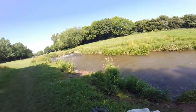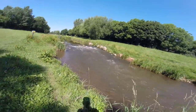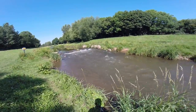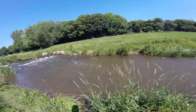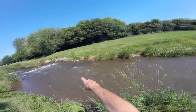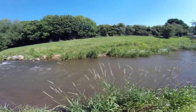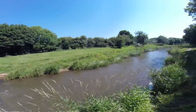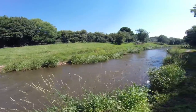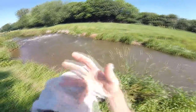Very shallow by the look of it, and still a pleasant day. Lovely looking weir. Obviously your food here is getting swept down fast. The main current comes through here — if I throw the groundbait over there in that slack, about where the duck is, I can actually see it swirls and it's sinking before it gets whisked away. So let's try. I think the margins far side is going to be the spot. I'm going to get chub up under those rushes. Fairly sure I'm going to get plastered in bread paste today.